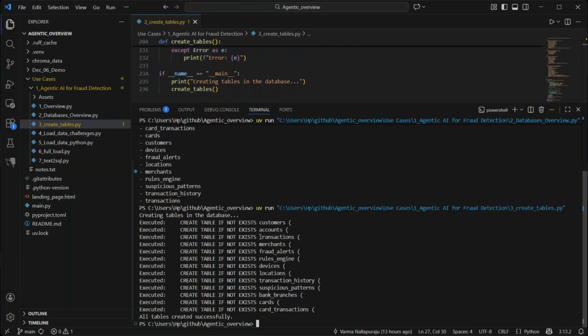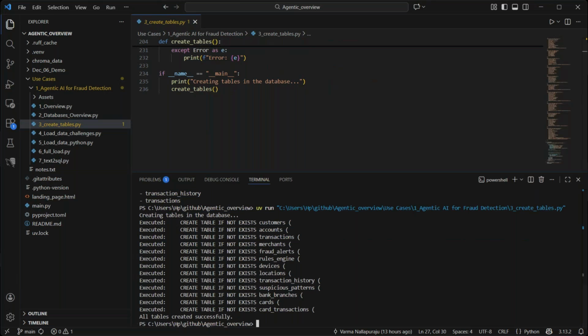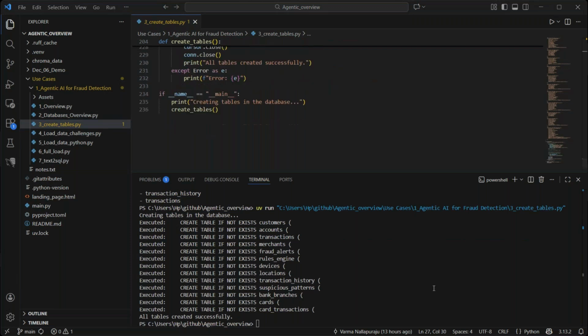But this is how you need to create the database. Executed, all tables are created successfully. Here also I utilize Python programming, with each table created with appropriate columns and data types and the SQL statements executed, making sure we are again handling errors.